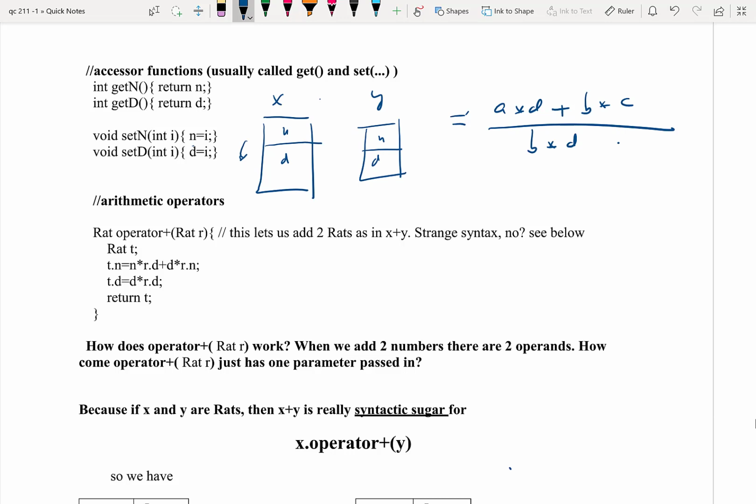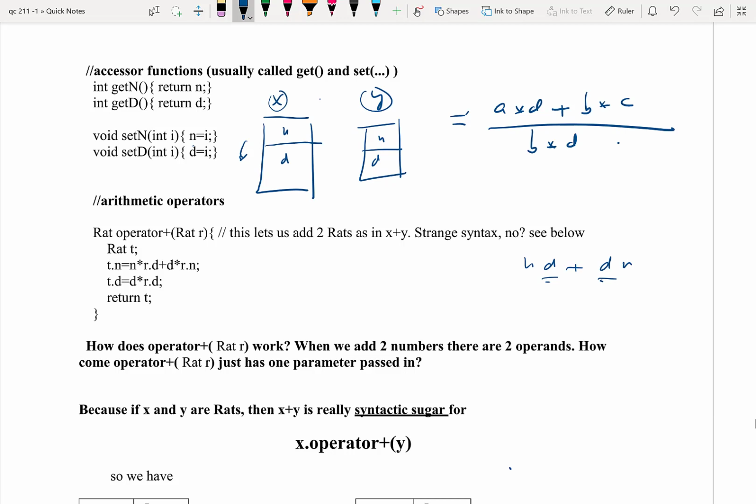So right away, there's a problem here. If both x and y have numerators, we want to multiply the numerator of x times the denominator, and it's going to say n times d, and then it's going to say plus d times n. Well, how is C++ going to distinguish between which numerator and which denominator if both are called n and d? So it's a good question.